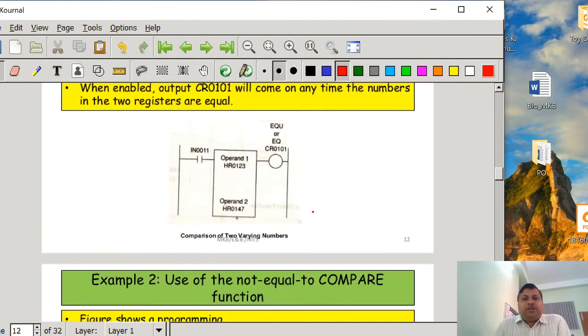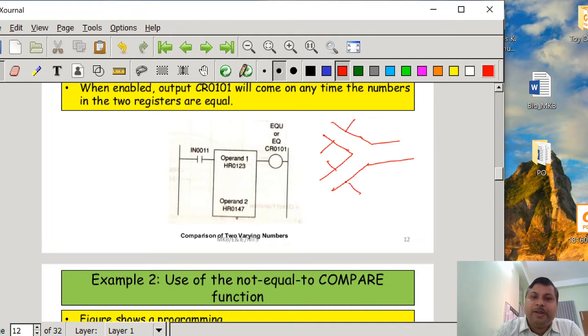You can assume a situation, for example a conveyor belt where you have two paths. Suppose one sensor is placed here and another sensor is placed here, with counter A and counter B. Whenever the number of counts in A and B is the same, then the equal function is going to be energized.